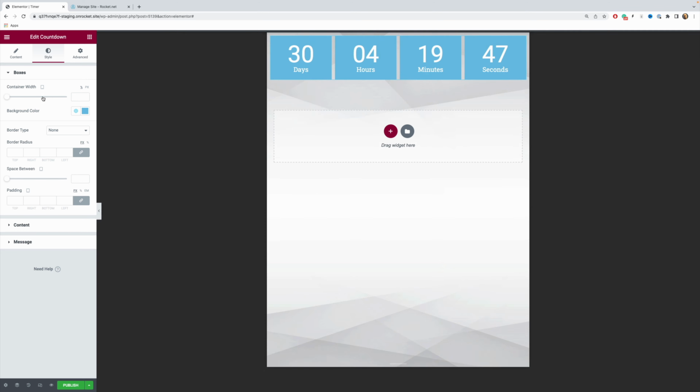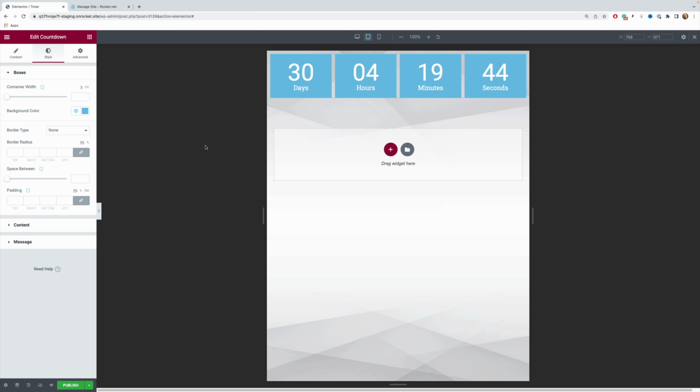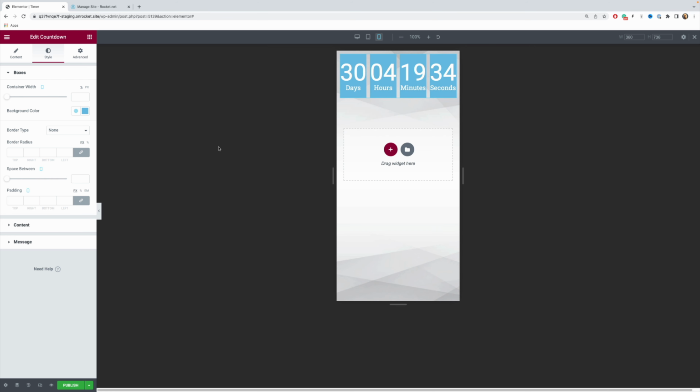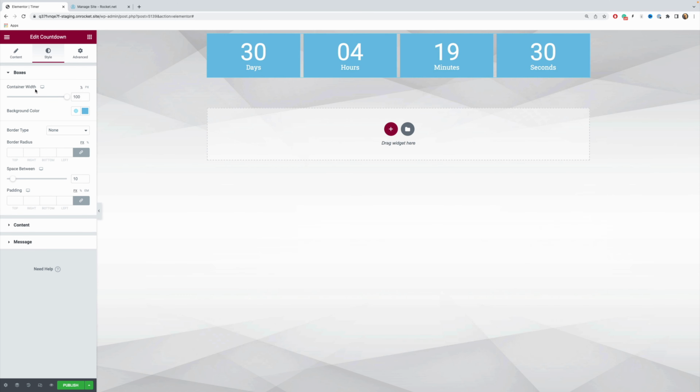When I click on the tablet, this is how your countdown timer is going to be looking in tablet view. And when I choose the mobile, it looks like this. But this very same menu is available elsewhere, for instance next to space between, but there are also some other places where you can switch between devices.